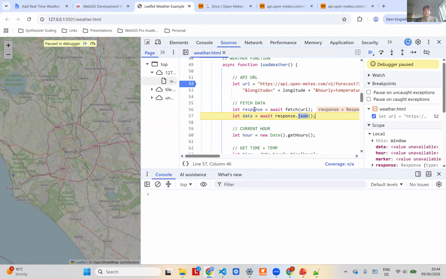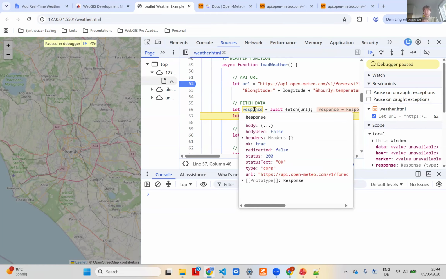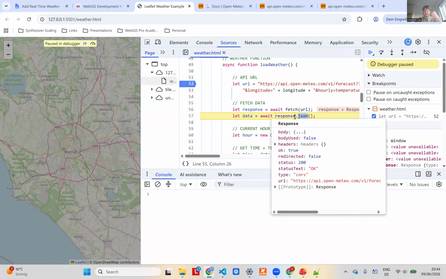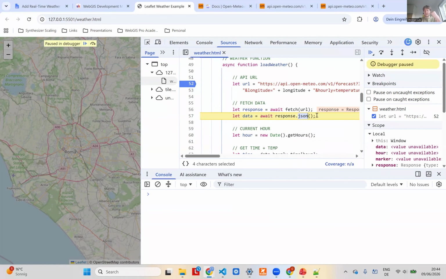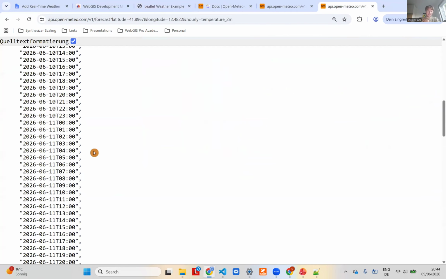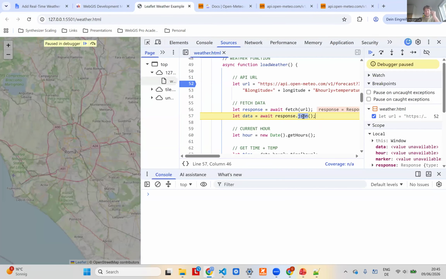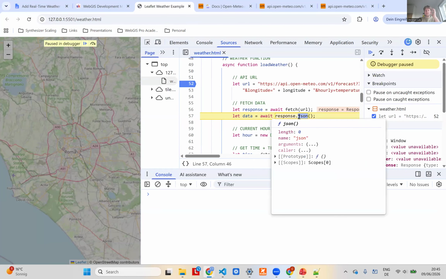And the thing now is the response is not exactly something that we can read, but the response has a method called JSON. We can use this when we know that we get a JSON response, and you have seen this is exactly what we are getting here. If you're getting text, like for CSV, you would actually be using text instead of JSON. But we know we have JSON, so we can use this right away.